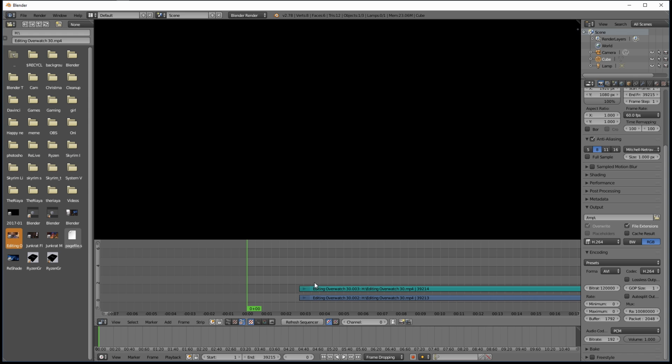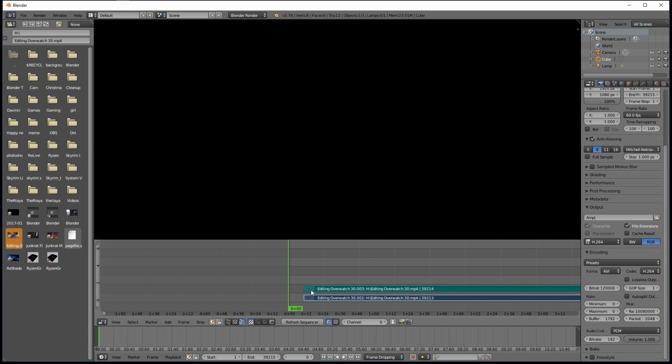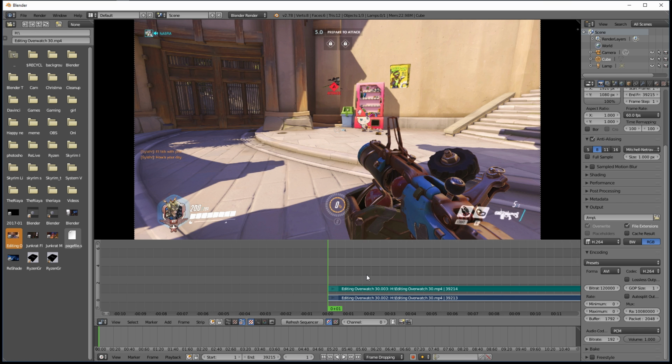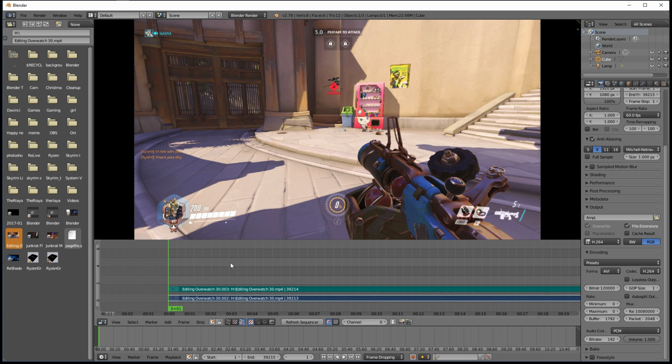Now here comes more of the annoying part. For this one it's simple, I just hit A to select all, or you right click on one, then hold down Shift and right click the other, you hit G and you drag it over. If you just try dragging from here, it'll just expand it back out from where you cut it from. So it starts on frame 1. There you go. Where it starts.